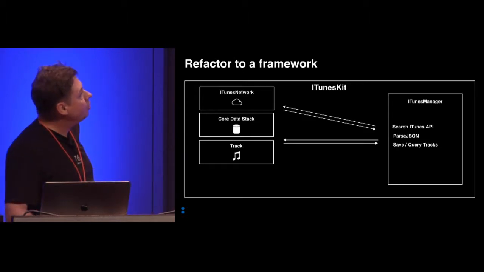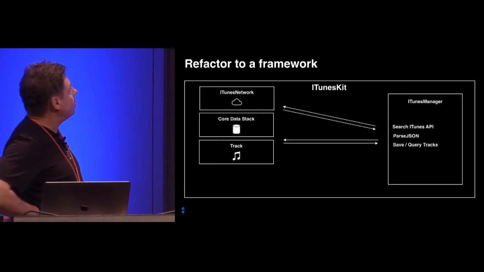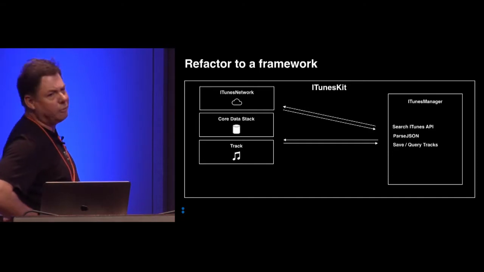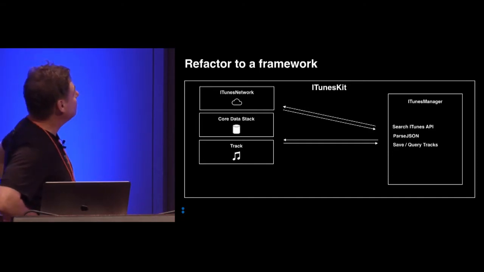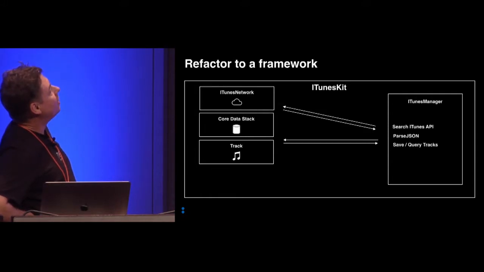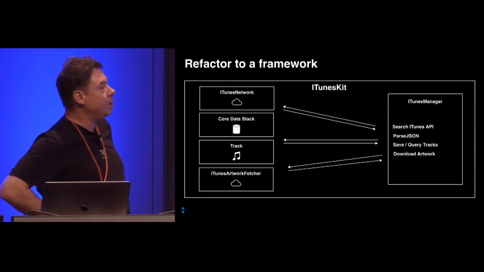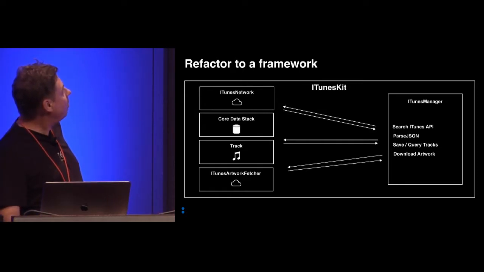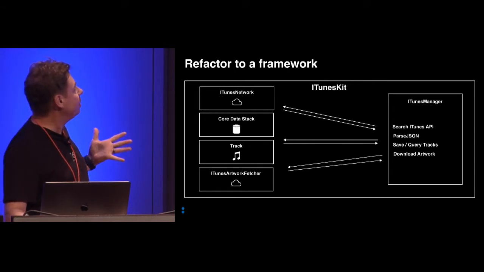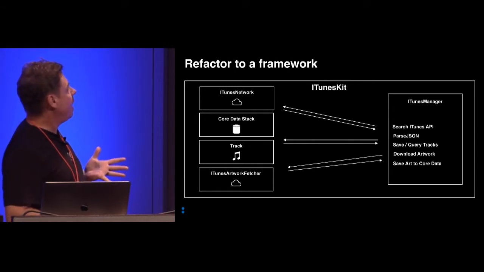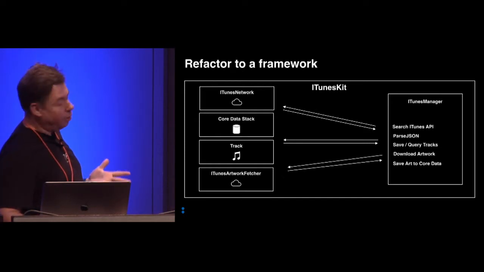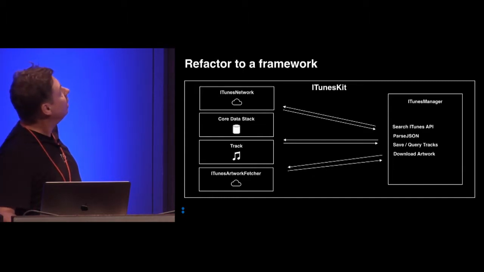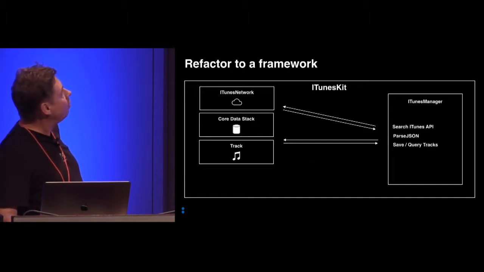We're going to create a separate object to represent our Core Data stack, because we don't want it in the app delegate. I don't know why Apple puts it in there for you in their project template. It's not a good place for it. The iTunes Manager will be able to reach in and query and save tracks to the database. Then we'll have another class that just goes to get the artwork. It's actually a separate call. It doesn't go to the iTunes API. They give you a URL that you use to download. But this looks pretty good, and we'll let the iTunes Manager also save that to the database. So I think that cleans things up a little bit.